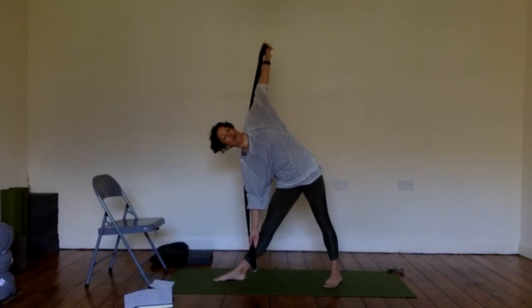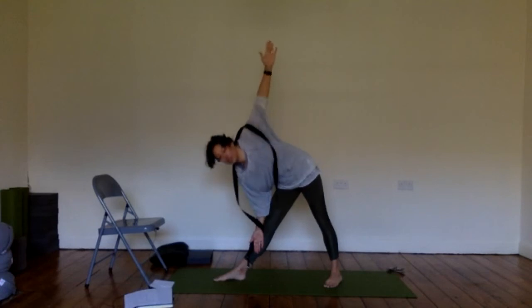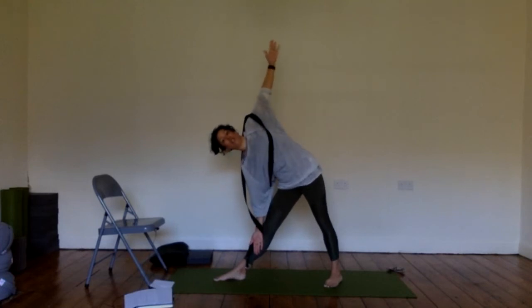Now if I'm holding the belt like that, it helps me keep that alignment. If you haven't got a belt, don't worry. It doesn't matter where you come to, but just imagine your back is on a wall. So that's what we're aiming for. We don't want to see hips forward, back. Trying to keep that nice alignment.